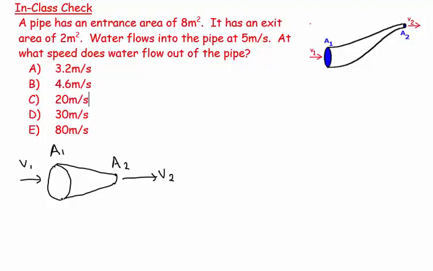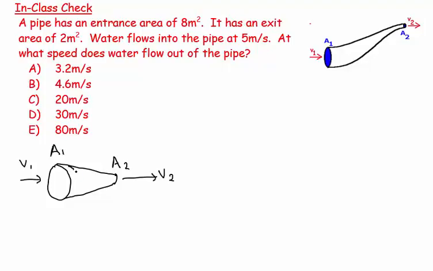Basically, when I have incompressible water, or an incompressible fluid, flowing into a pipe, the volume per second entering the pipe must always be equal to the volume per second leaving the pipe. If that were not the case, then you'd either have water getting to a higher density because you have more water in the pipe than you should have, or you'd have gaps in the water or low density water. And the fluids are assumed to be incompressible, so the density should be constant.